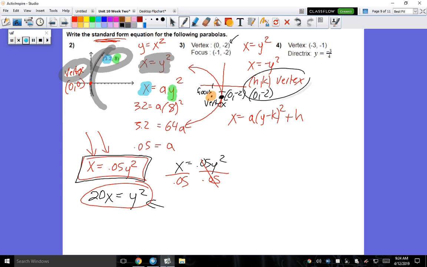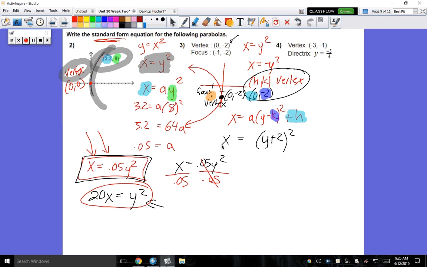Okay, so where am I going to put these values? Well, 0 is going to go here with h. This -2 is going to go where k is at, which will make this look like y plus 2, because again, everything in parentheses is the opposite. And we don't have to put anything for h because it's 0, and then we have the x here.